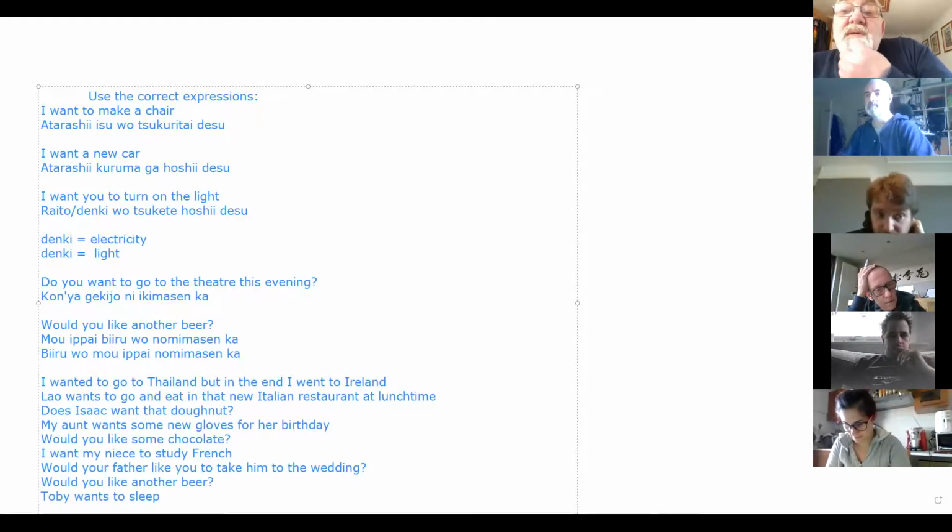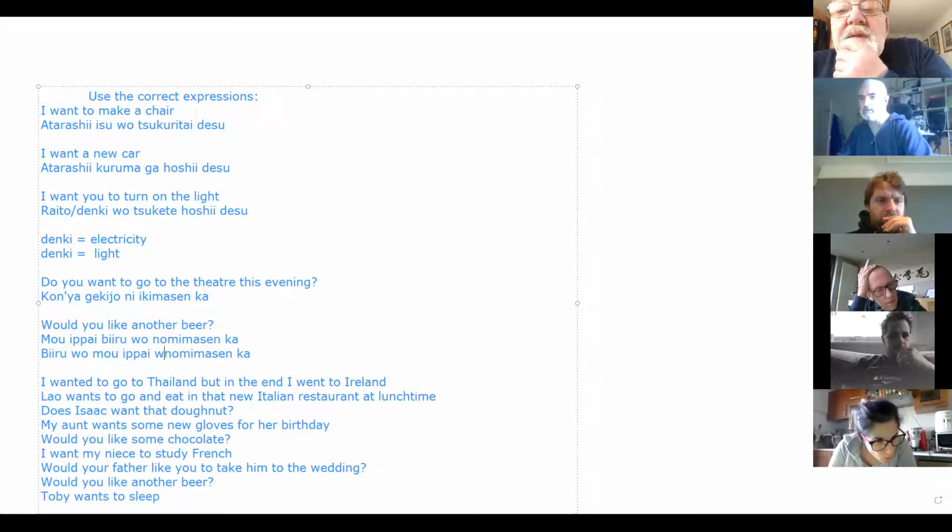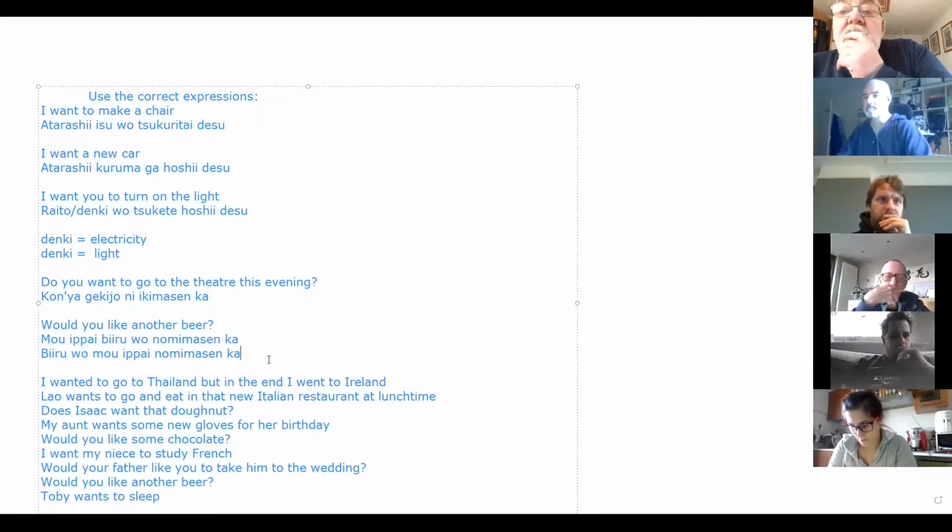Okay, to put beer first, is it? Absolutely, yeah. In this case, though, Jock, you don't need another or here. This has already been set by saying here. So this is of a beer. Can you drink another glass? Morai masenka as well? This is an invitation rather than a request, though.